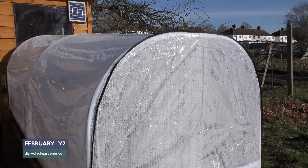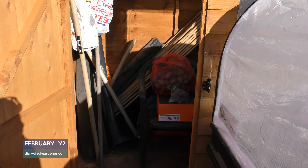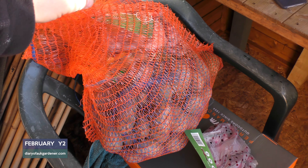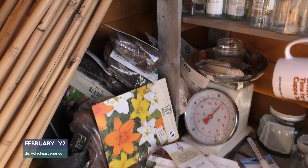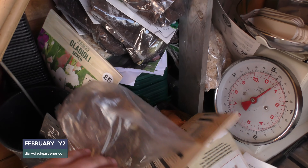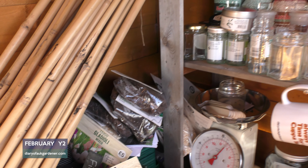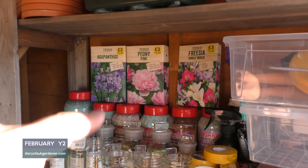Let's have a look in my shed because I've had a delivery this morning. On this site you can order your potatoes and they all turn up. I've got some Marky's main crop - so I'm going to do a video on what potatoes I'm growing this year. I also got some onions. I also went a bit mad when I went to Wilco's - they were selling a few things off and I bought some lilies, gladiolas and things like that. And these are from some of the neighbours because I gave them some of my seeds.